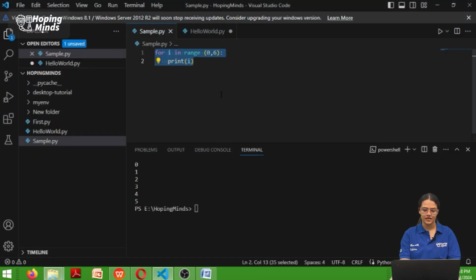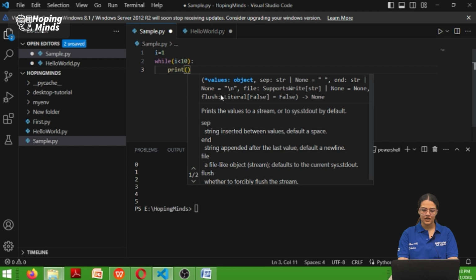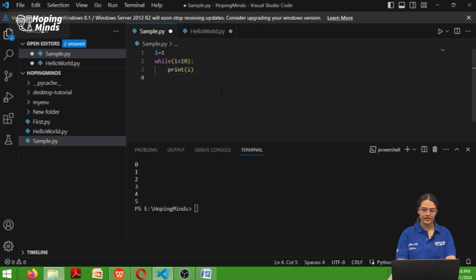So I put i equal to 1, and while i is less than 10, I'll print i, and then I'll do i plus equals 1. I keep on incrementing the value of i, since I need to keep checking if it's less than 10. Once it becomes equal to 10, we will move out of this while loop.